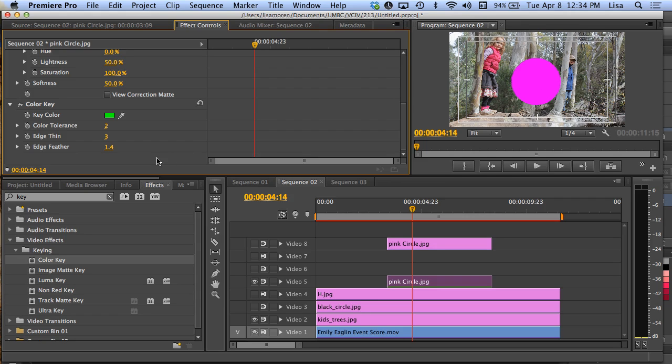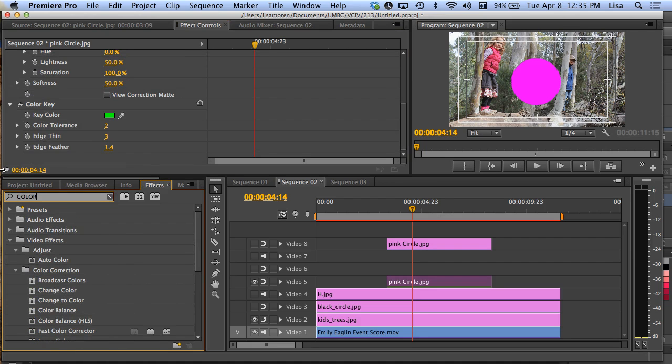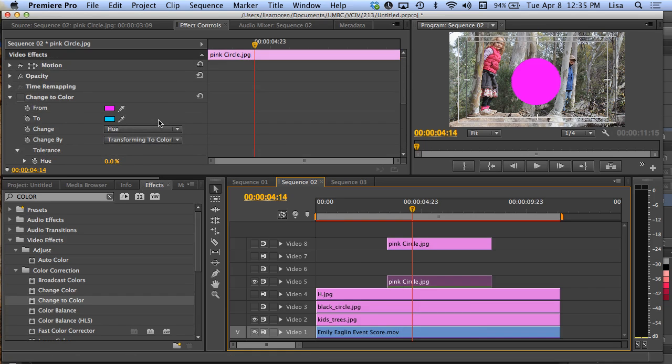Okay, so the second effect that I want to do is I want to change the actual color. What you worked on last time was sort of a blending color, but here I just want to change color. So I'm going to look for color, and there's a couple things in here, but I'm going to go to change color and drag that into my pink circle. I'm going to scroll up here, and it has what I can change it from and what I can change it to. You see that these also have these toggle animations, so I can change it from one color to another color over time.